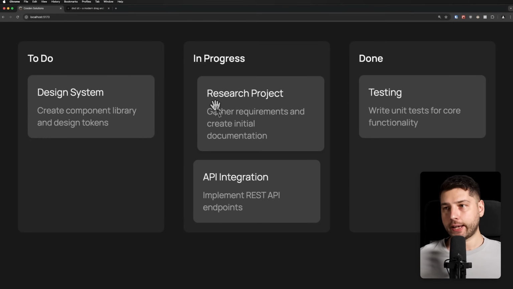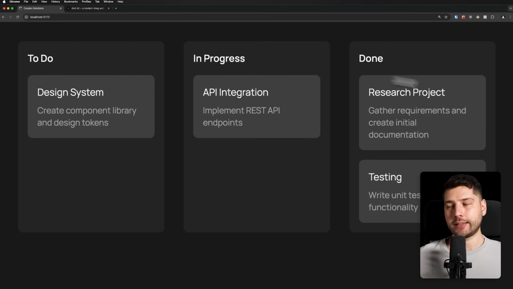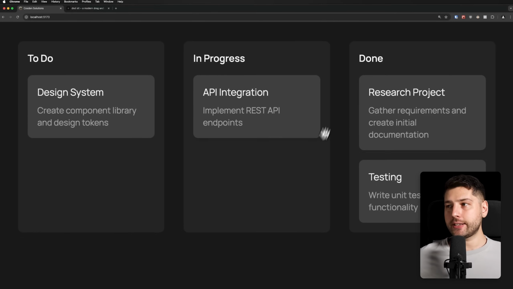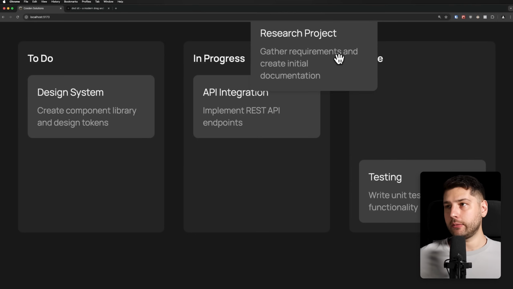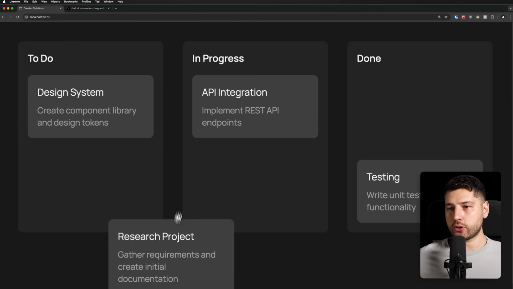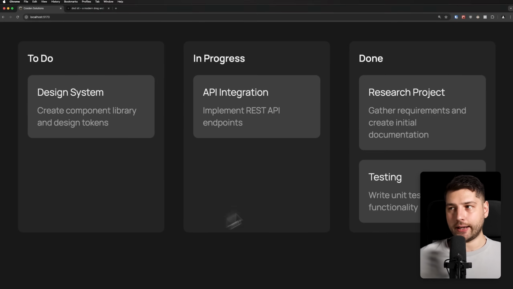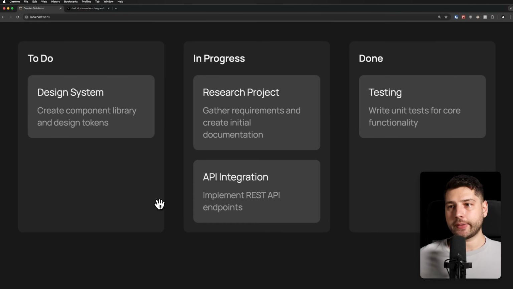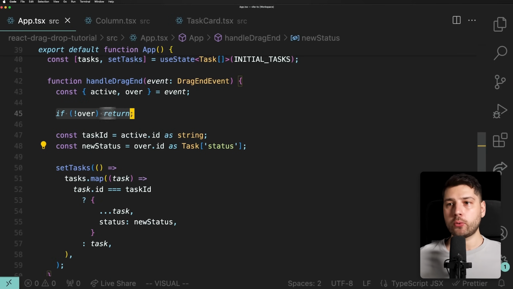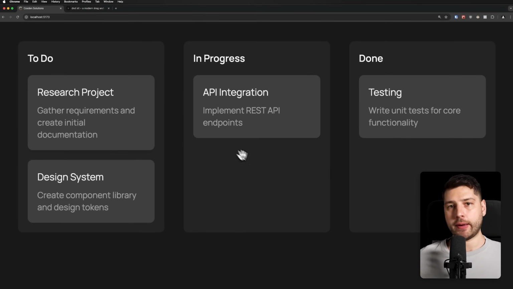I can do it again. I can drag, I can drop it, and it knows exactly the column, and it works. I can also come here and drop it somewhere that is not in any individual column, and you're going to see that nothing happens. If I go here in between, actually that worked. Why is this working? Yeah, if I go here just above, it's not working. You get the idea. If it's not over anything, then this over.id is not going to represent anything, and so we're just going to return here. We're not going to do anything. That is how this works. We can drag and drop, everything is fine.